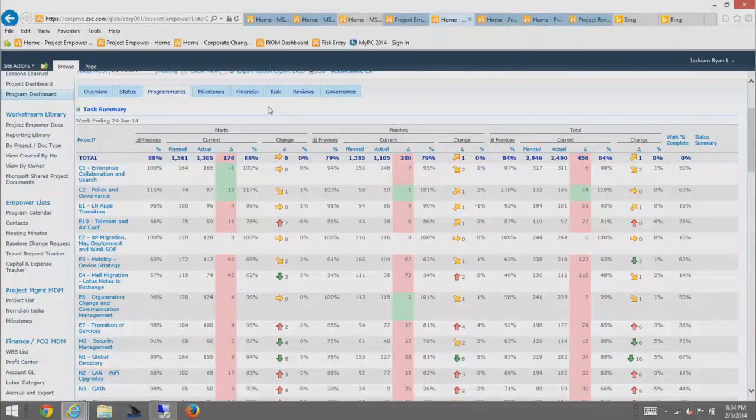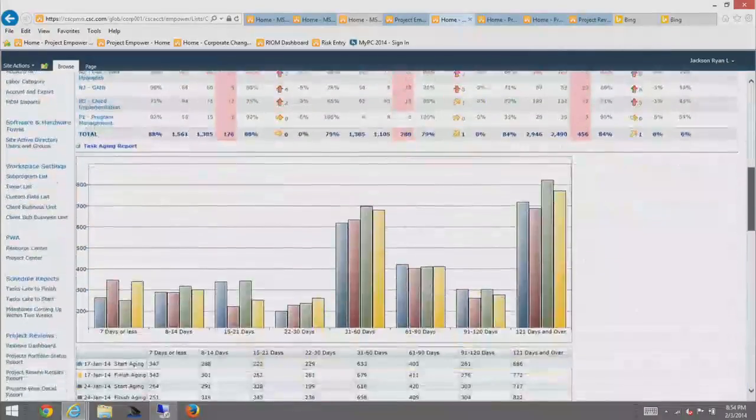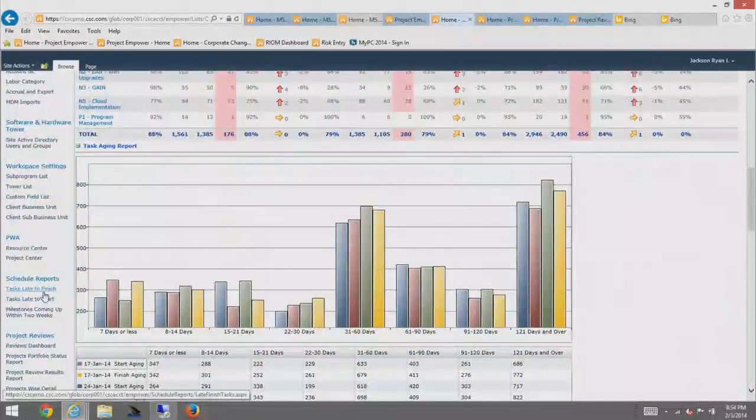So very powerful because it really gave us insight, and I think I've got a view. I'll open it up. So this schedule, late to finish, late to start. I mean, you guys have all probably seen in Microsoft Project, you run filters on your tasks, and you can run those reports or build reports yourselves. It's been a decade since I've done it, but the massive amount of data you have to put into an Excel file and then massage it and then produce some summary information about it. That's all this is really.